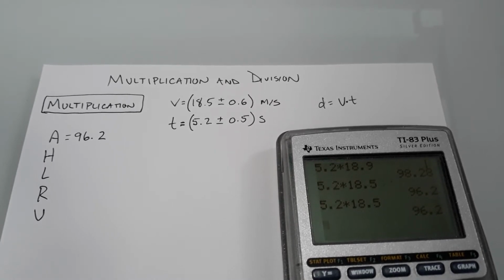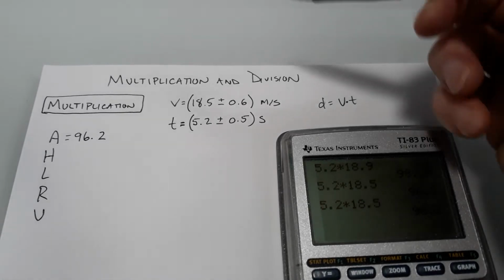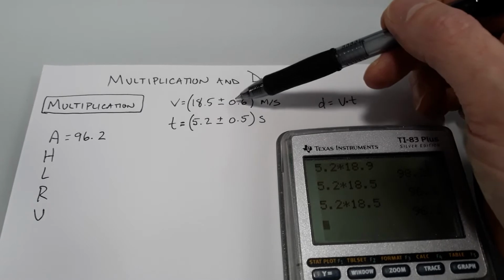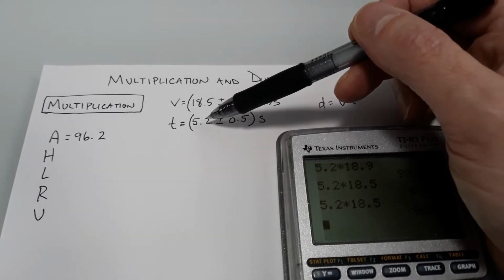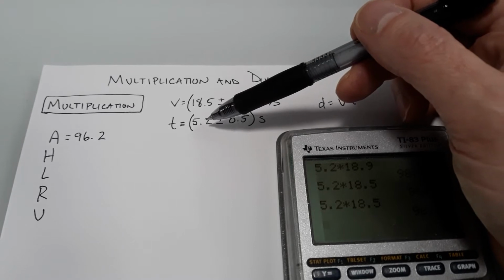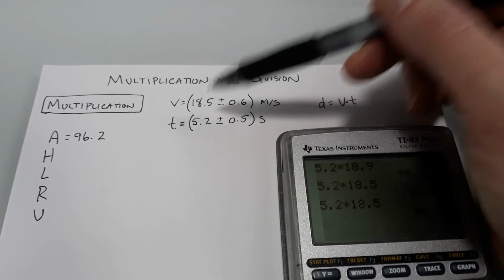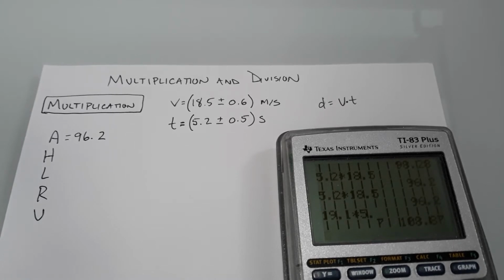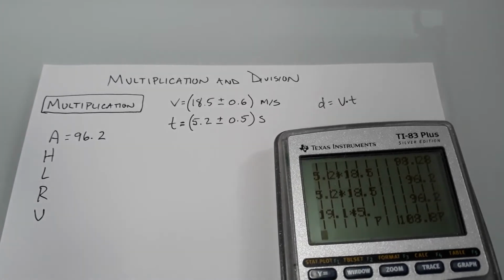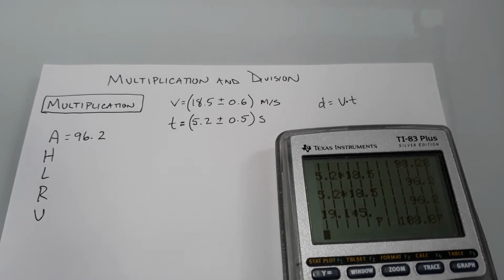All right, so now what I need to think about is how do I produce the biggest calculation possible? Well, I hope it's pretty obvious at this point that if I add this uncertainty, I'll end up with 19.1, and if I add this uncertainty, I'll end up with 5.7. And those are the biggest possible values for these two measurements, so therefore those are going to give us the largest possible value. So 19.1 times 5.7, and that is equal to 108.87.